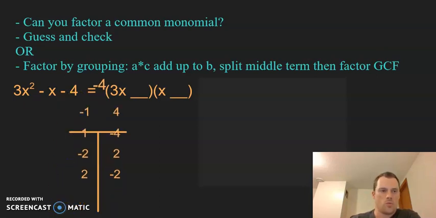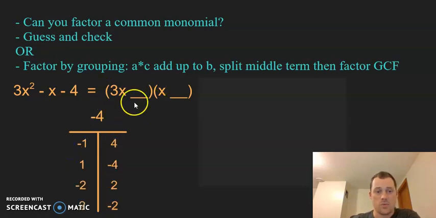But in those examples, when a equals 1, we just have a 1x and a 1x. So the order of where we put those factors doesn't matter. Now that we've got 3x squared, the order does matter because that's going to affect what this b value looks like. So when we're factoring here, we're only using integers, so no decimals or fractions. So I know this has got to be a 3x and 1x because 3 and 1 are the only factors of 3.